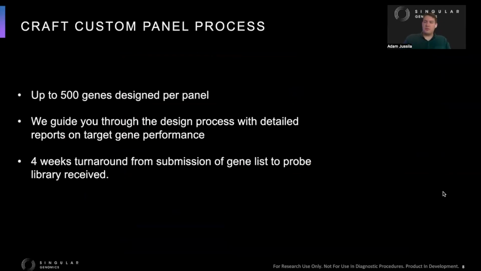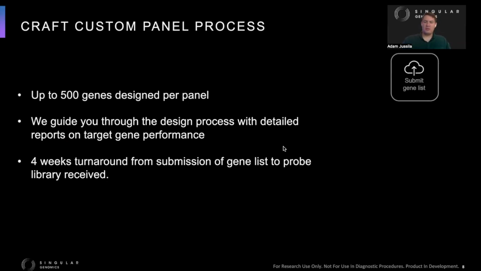Now, if you're still interested, though, in pursuing full customization, we have two different levels. The base level we call Craft Custom Panel Process, which allows you to design for up to 500 genes. You submit a gene list to us. We process them, generating a list of candidate padlock probes to be used on our G4X assay.